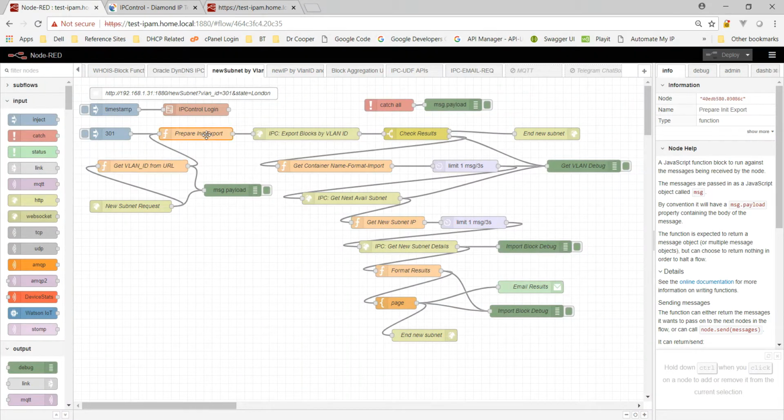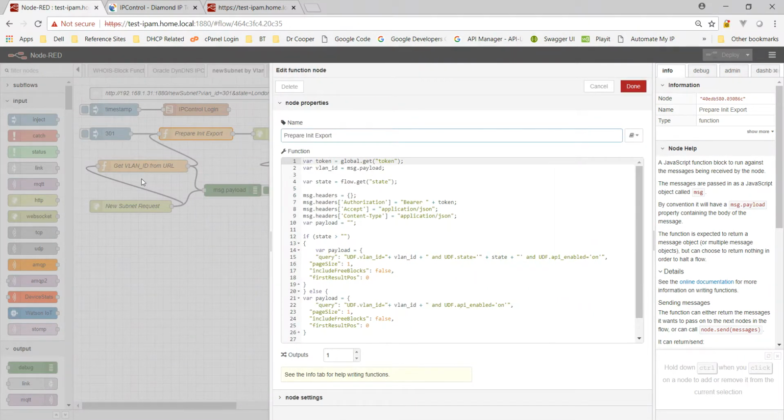And then further, what we're going to do with that information is we're going to start preparing an API call into the REST APIs of IPControl. So this is where we're going to get into some of the JavaScript functions. So if you're a programmer, you can do all of this down to this particular level and manage it at this point.